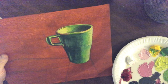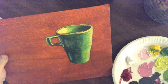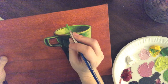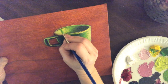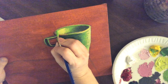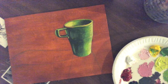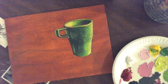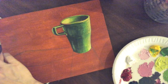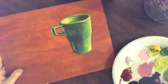So after I get my medium value established on this rim, then I'm going to go in with my dark. And I will no doubt have to go in, I still haven't added my lightest value at all over the whole painting, which will be coming today. And I haven't used my darkest yet.